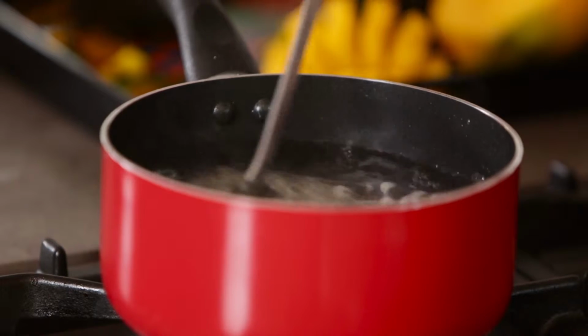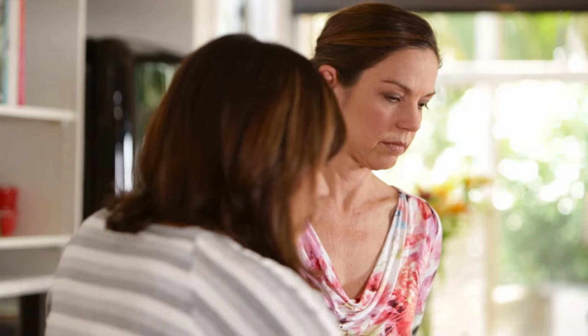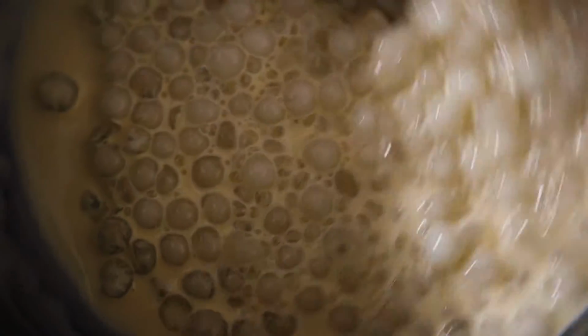How long are we going to cook for? It should go clear and it should take about 8 to 10 minutes. Ka rite ana tēnei tapioca. And when the tapioca is ready, what? We just need to drain it and then we're going to just pop it in a bowl and stir through some of the evaporated milk and that becomes another garnish.